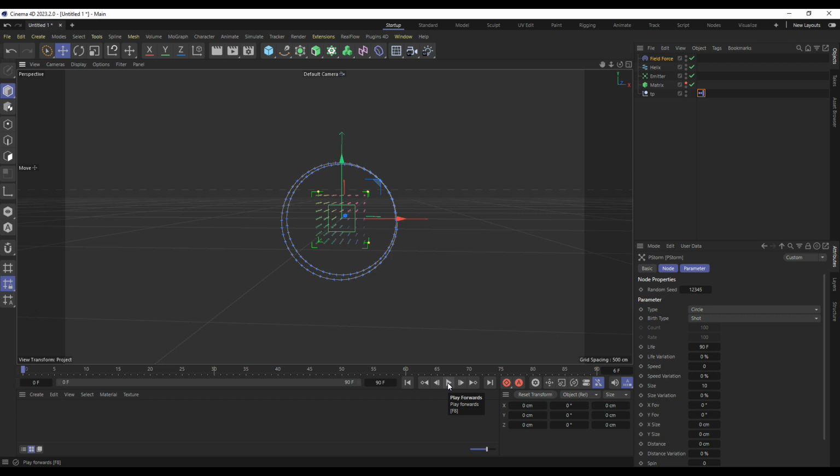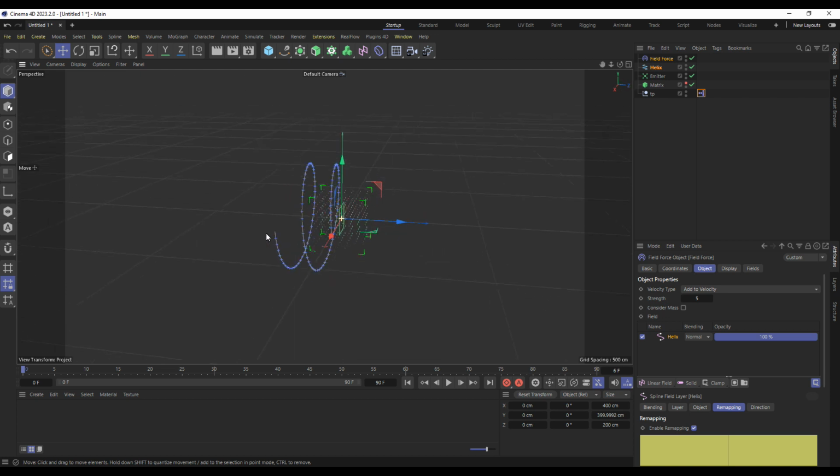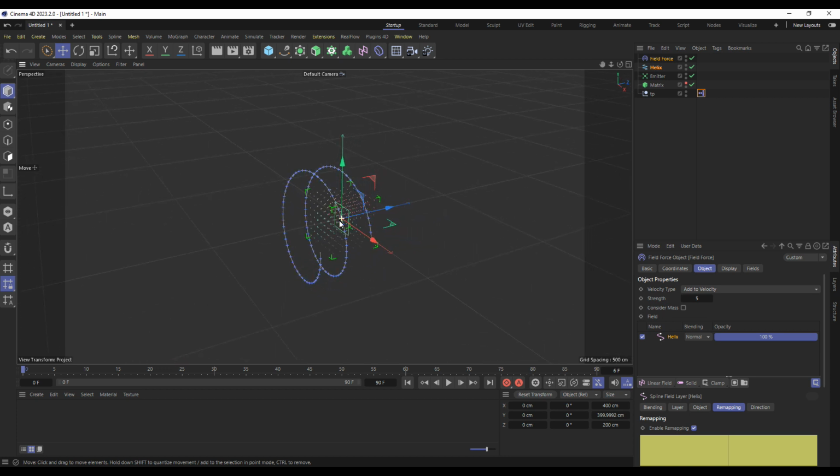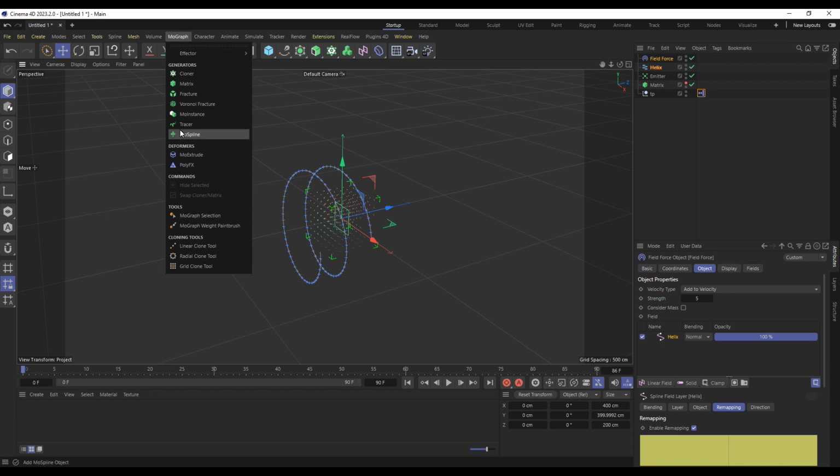But what else could we do? What have I set this to do? Add to velocity. Yeah, well, you get the idea. You can't use this with rope. You can with regular old legacy dynamic splines. If you want to use rope, you want to employ the, what you call it, Mo spline.